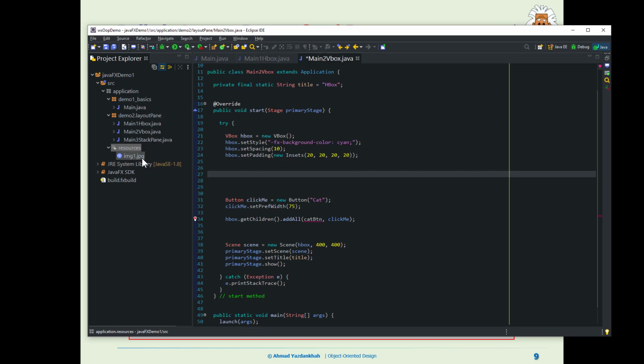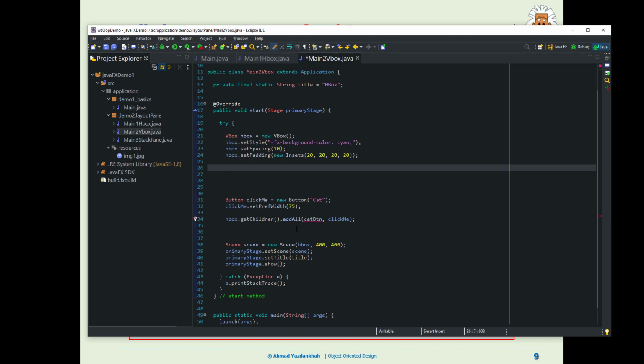So image1.jpeg. Okay, so I would need to first get it as an Image. All right, how can we do that? Very easy. Let's call it image equal to new Image. All right, so now we need to get that file.